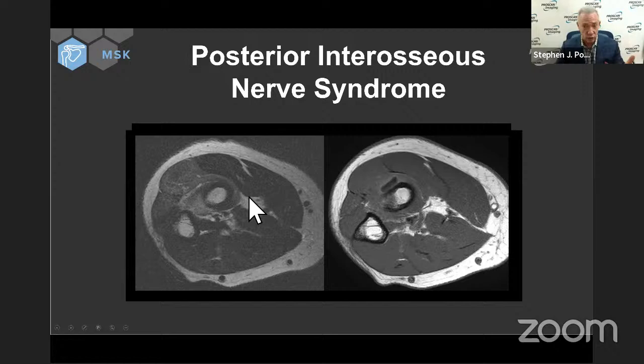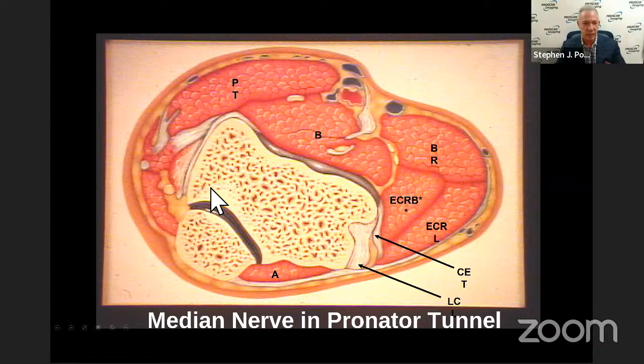And then once you know what the procedure was and that this is a complication of that procedure, you're going to make the correct diagnosis. Then finally, not to be forgotten is the median nerve. We got our ulnar nerve. We got our radial nerve with its superficial sensory and deep motor division, but now we have the deep and superficial heads of the pronator teres and the median nerve.